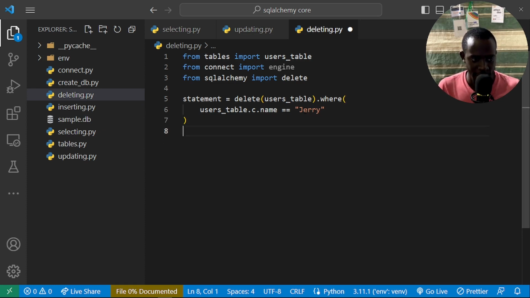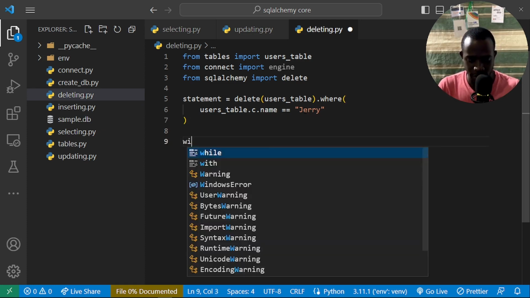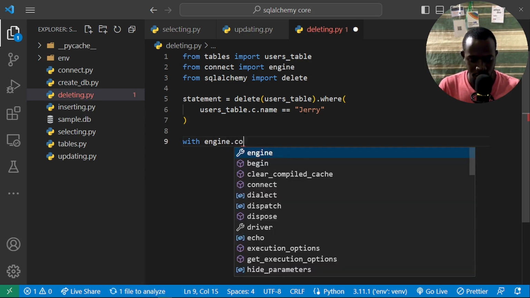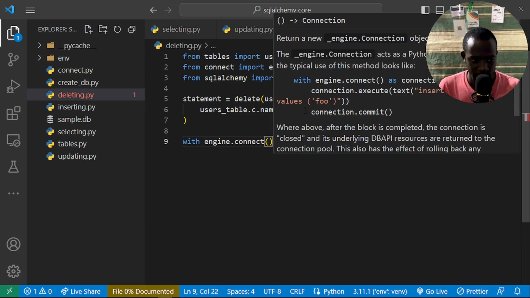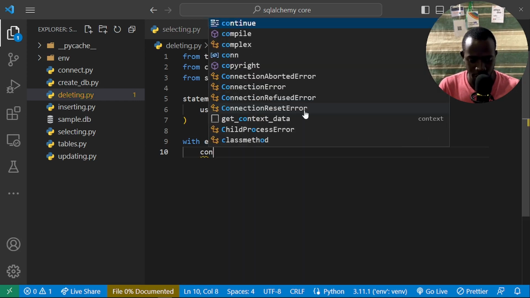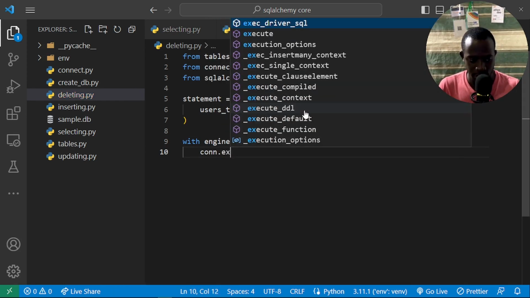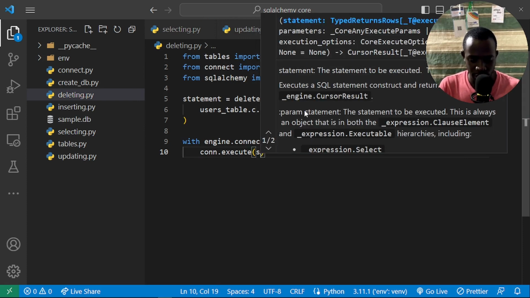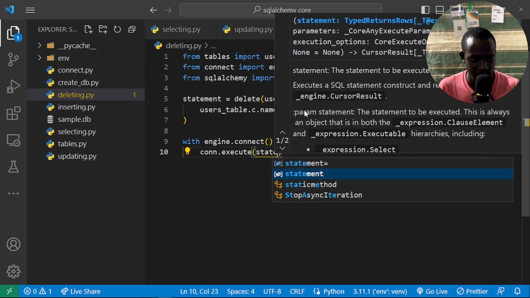So if we go ahead and run this, we can call our connections. We can say with engine dot connect, and this will be our connection, so we shall say as connection, then we want to say con dot execute, and then we shall execute our statement.